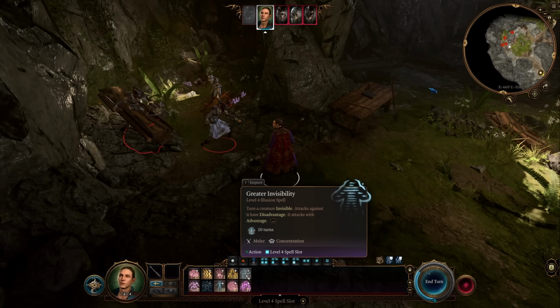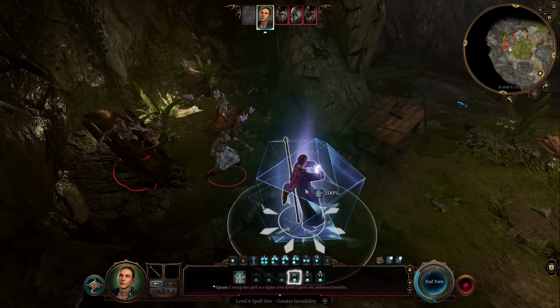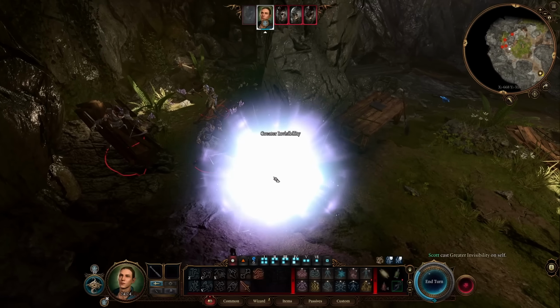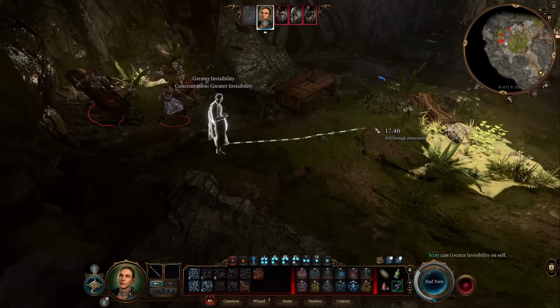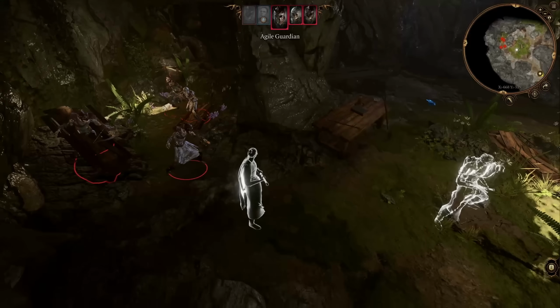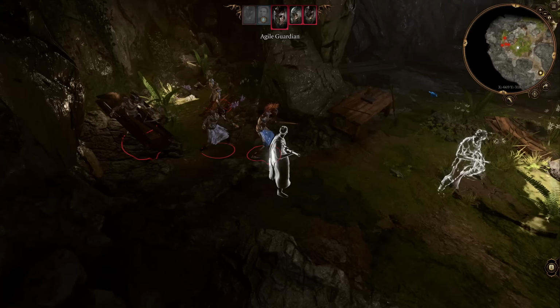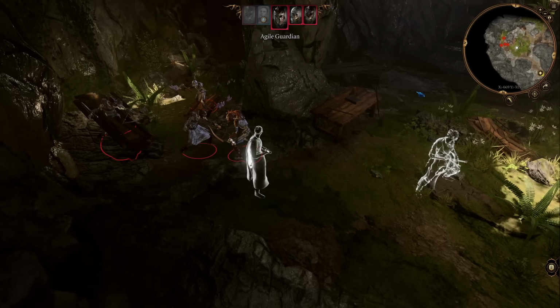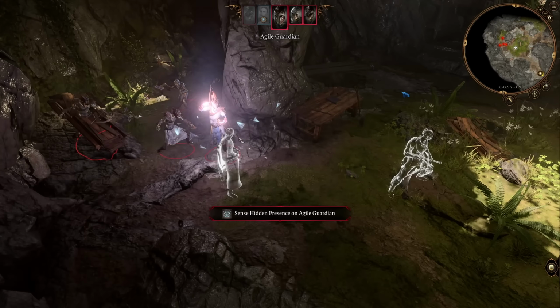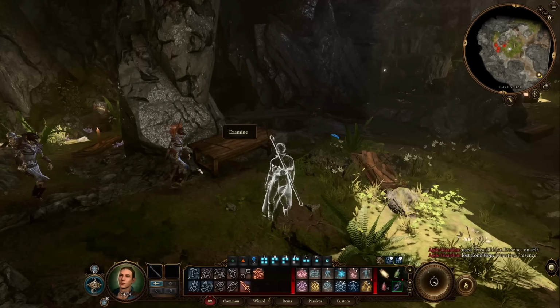Alright, so I'm going to cast Greater Invisibility inside combat, and upcasting the spell doesn't grant any additional benefits, unlike the regular invisibility spell. And then I can go over here, and they're actually going to go investigate where I was last time. And since they don't see where I'm at, it's going to end the combat. He has a detect presence ability, but he wasn't able to see me.